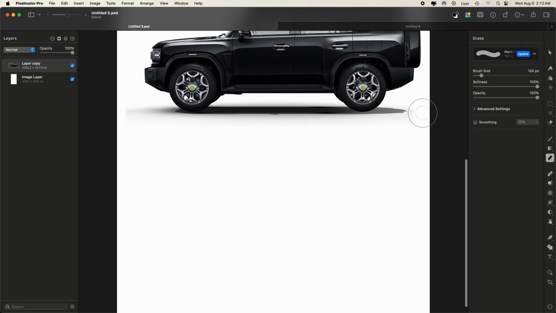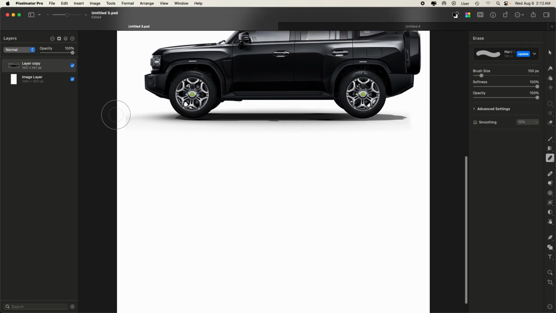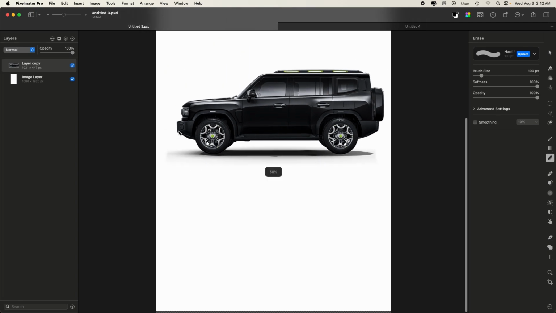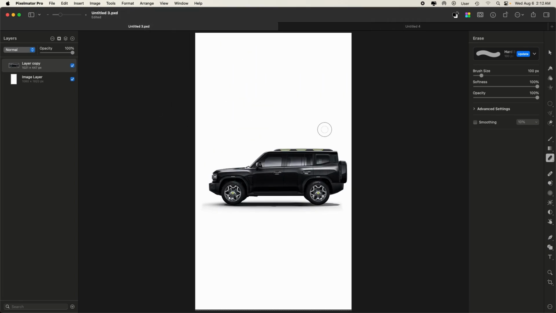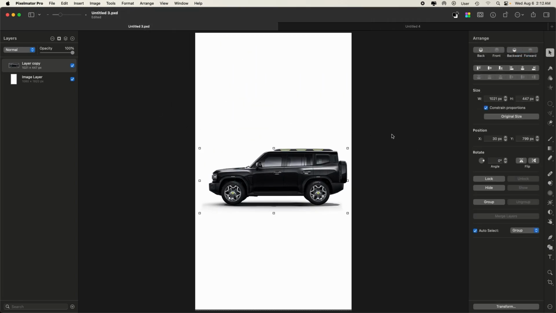Alright, paint over the edges, just to kind of remove that harsh line on both sides. Alright, already looking better. Alright, hit V.